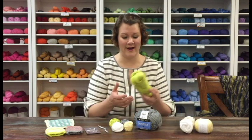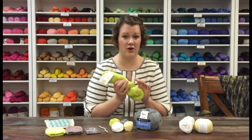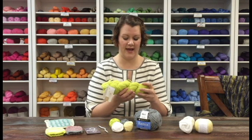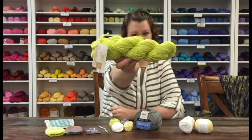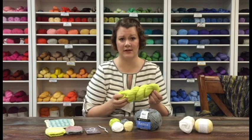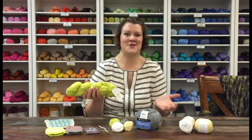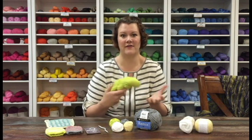First up we've got Blue Sky Alpaca Worsted Cotton, and what I love about this cotton is that it's so fluffy. The yarn is actually a two-ply and it's a loosely two-plied cotton yarn, worsted weight, but as you can see just from looking at the skein it is a really nice, soft, fluffy yarn. It's 100% organic cotton and it comes in a range of awesome colors. Every spring we see a bunch of this stuff fly out the door, usually in batches of six or seven, and we can only assume they're going towards baby blankets — because this stuff is so soft up next to skin, it's like the perfect yarn for that.